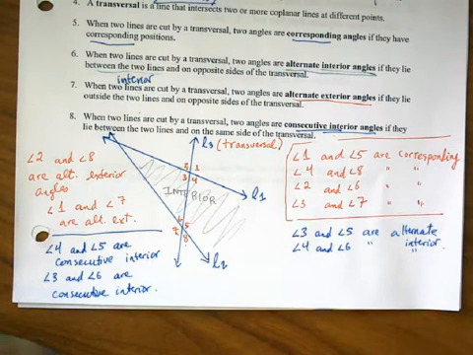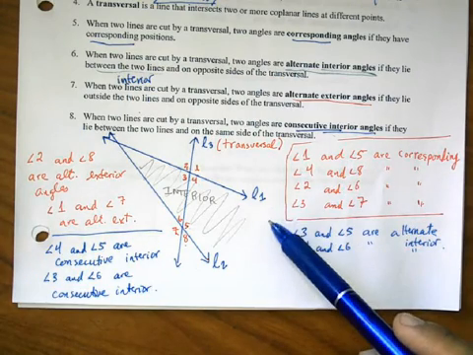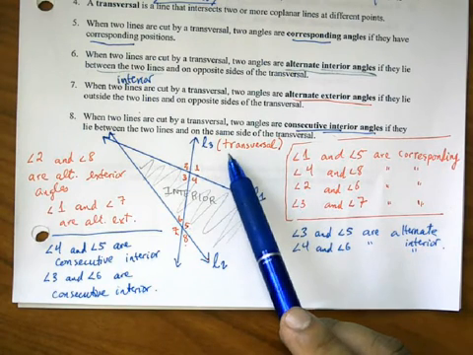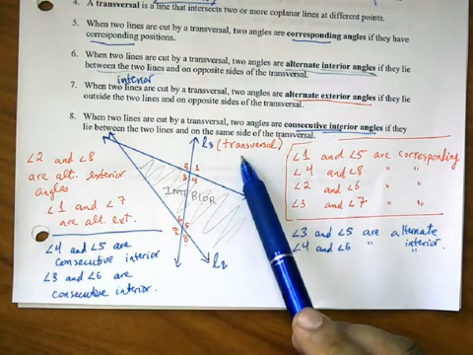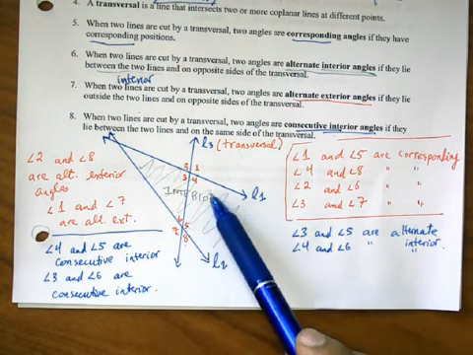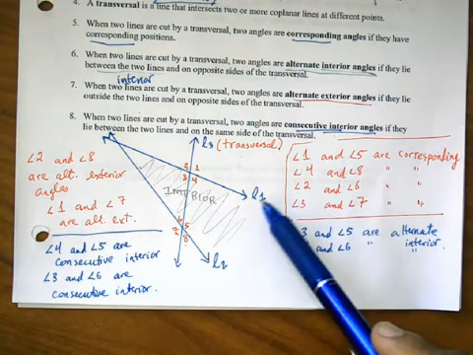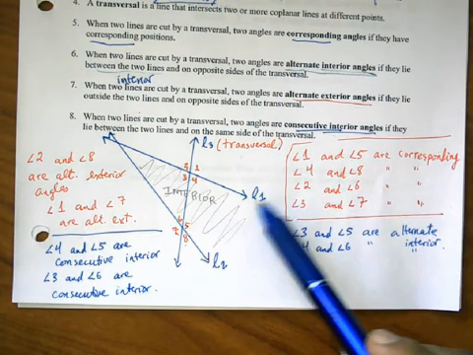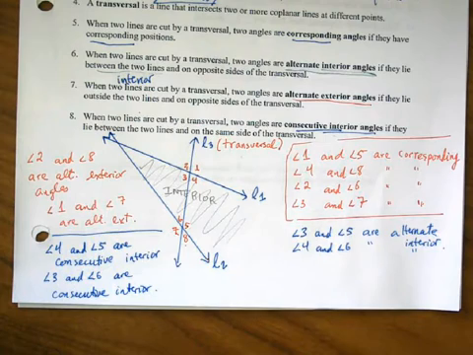In this picture, we have clearly defined all of these angles and given the definition and some examples for all of them. Again, I want to point out this works as long as you have a clearly established transversal. If we were to use line 1 as a transversal, everything would be different. In fact, I invite you to think about the same picture. What angles would be matching these definitions if line 1 here was the transversal? We'll go through this example in some more detail in class as well as in your homework assignments. Thank you for watching and have a wonderful day.